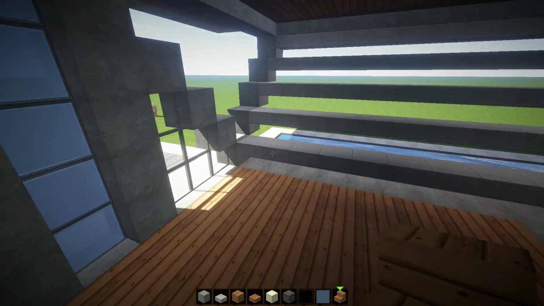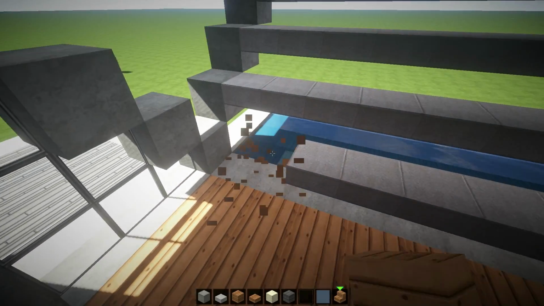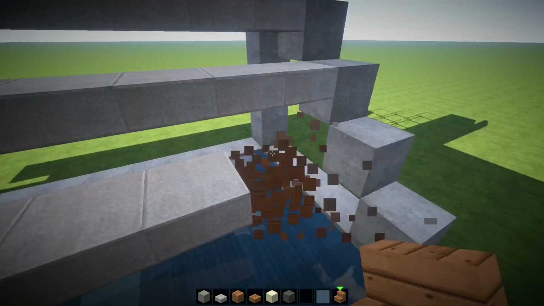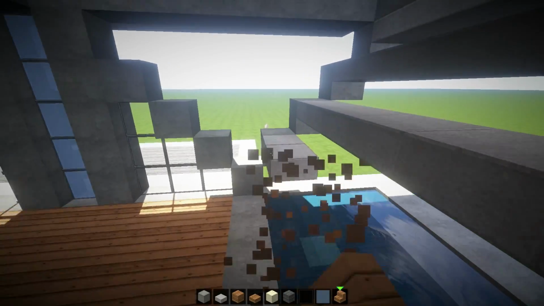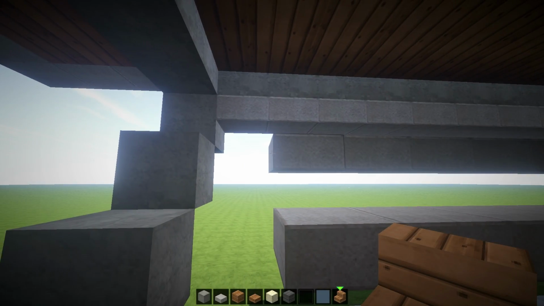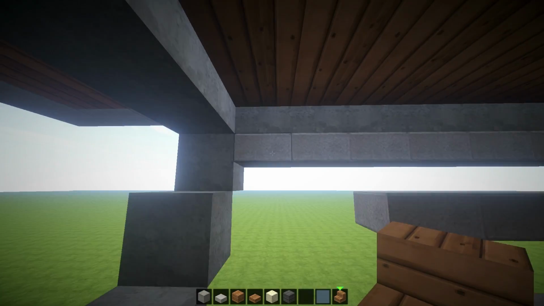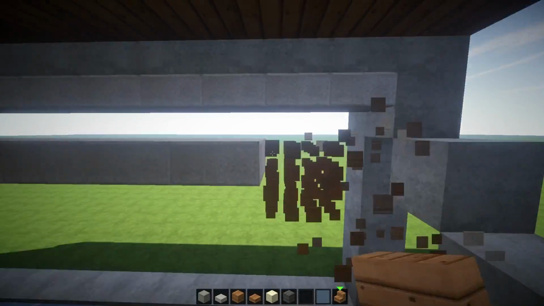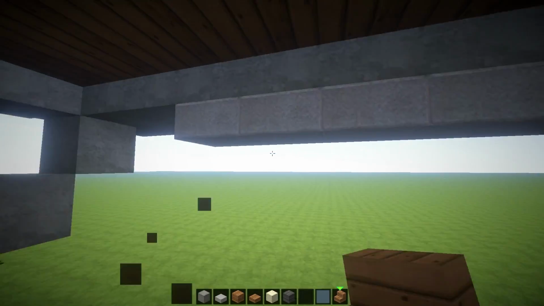Cool. So the other thing I was thinking about is I don't like this here. So I think that what we're going to do is we're going to move this over to the other kind of diagonal angle. I think. Yeah. Let's pop all this off here. Take this totally down. Because what I would like to have is this piece be open over the water.